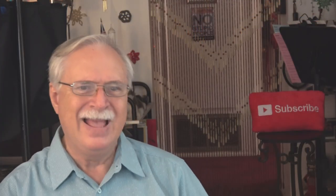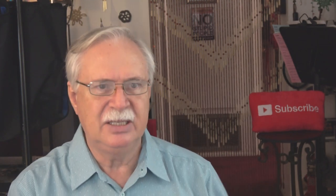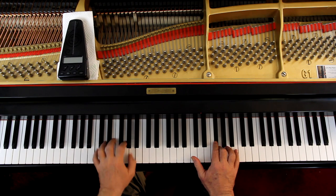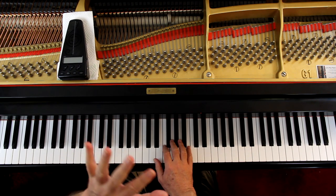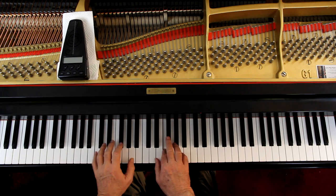Take the whole thing really, really slowly. Dynamic wise, this starts out medium loud. This is the introduction. But in the second line, when the melody comes in, the melody becomes medium loud and the accompaniment's got to go down. So the second line, the first measure you're here. And then the second measure, this is it, and the left hand suddenly soft.